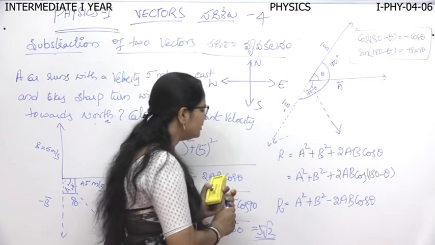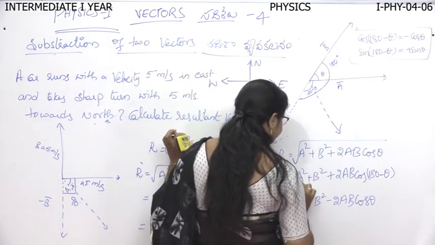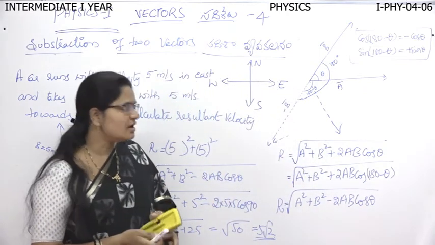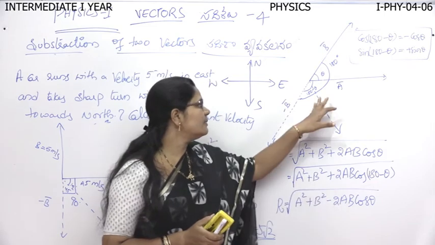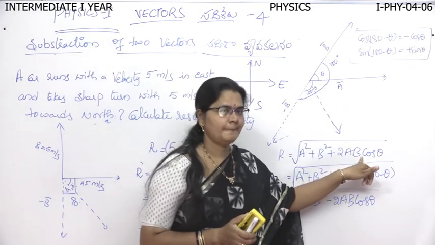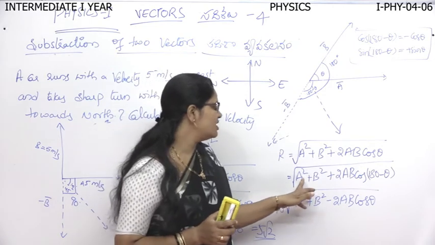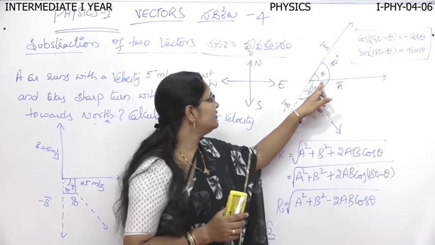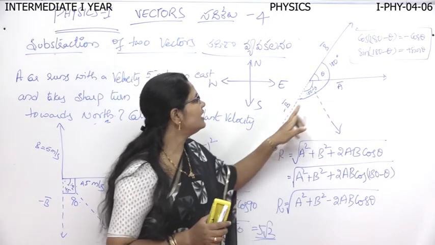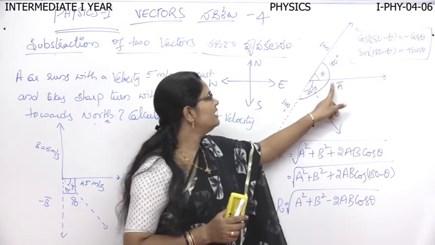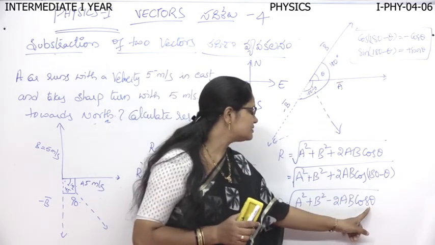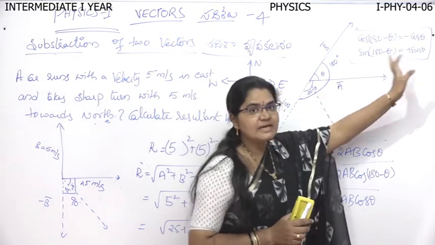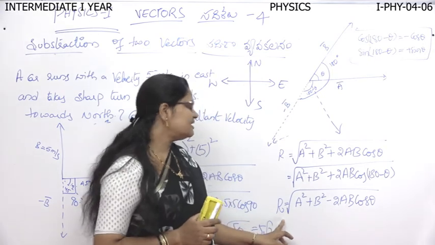R స్క్వేర్ ఈక్వల్ టు, R అండర్ రూట్ A స్క్వేర్ ప్లస్ B స్క్వేర్ ప్లస్ 2AB కాస్ తీటా. ఇక్కడ మైనస్ B అని తీసుకోవద్దు, ఎందుకంటే మనం ఇక్కడ తీసుకునేది ఇవన్నీ పరిమాణాలే. ఓకే, దిశలను తీసుకోవట్లేదు. A స్క్వేర్ ప్లస్ B స్క్వేర్ ప్లస్ 2AB కాస్ (180 మైనస్ తీటా). ఎందుకంటే ఇవి కదా మన రెండు సదిశలు, ఈ రెండు వెక్టర్స్ ని యాడ్ చేయాలి. కాబట్టి 180 మైనస్ తీటా తీసుకుంటే ఏమవుతుంది? కాస్ (180 మైనస్ తీటా) ఫార్ములా మైనస్ కాస్ తీటా, సైన్ (180 మైనస్ తీటా) ప్లస్ సైన్ తీటా. సో మైనస్ కనుక సబ్స్టిట్యూట్ చేస్తే ఇది ఫార్ములా అవుతుంది.